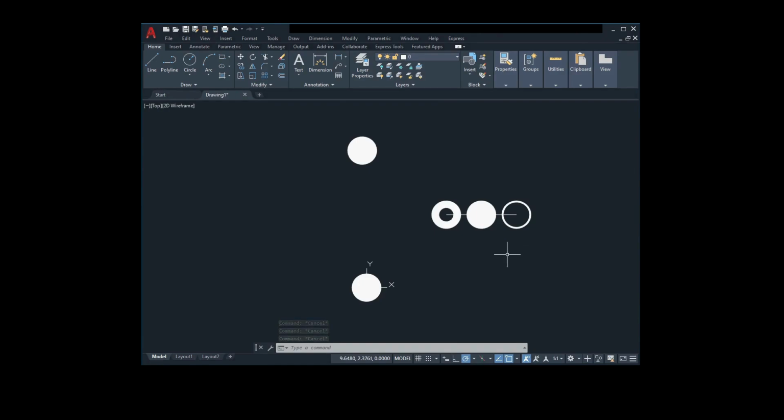So practice the donut command. Just play around with different sizes. Now, for a filled circle, the inner diameter will always be 0, and that's the opening here. And then you can make it however large you'd like. And for wide rings, the inner diameter and the outer diameter always need to be greater than 0. All right, well, go give it a try, play around with it. That's really the best way to learn AutoCAD, is just play around with it.